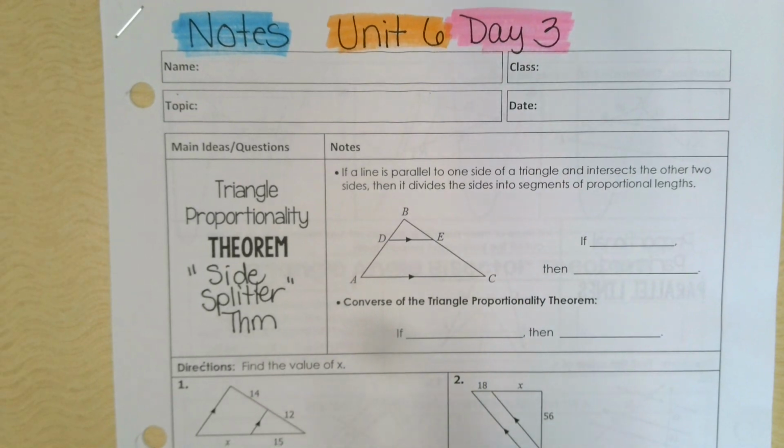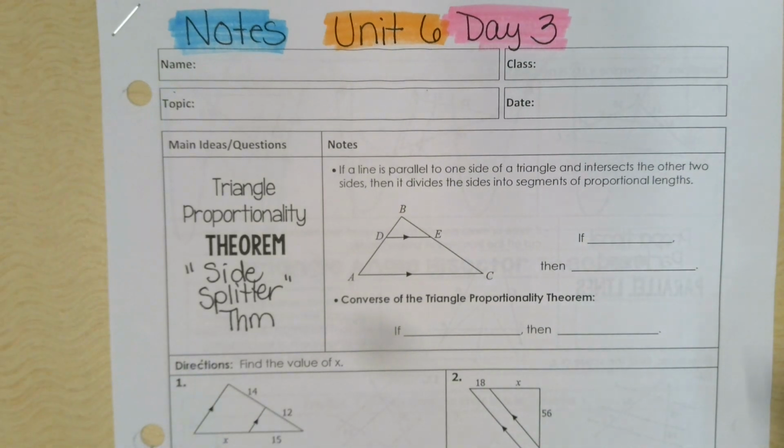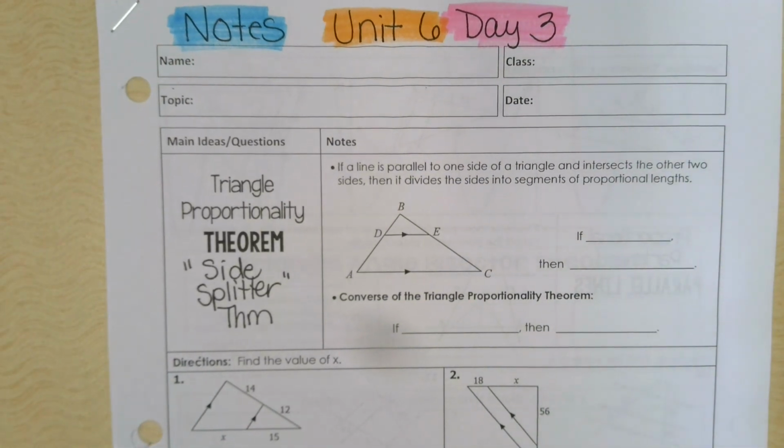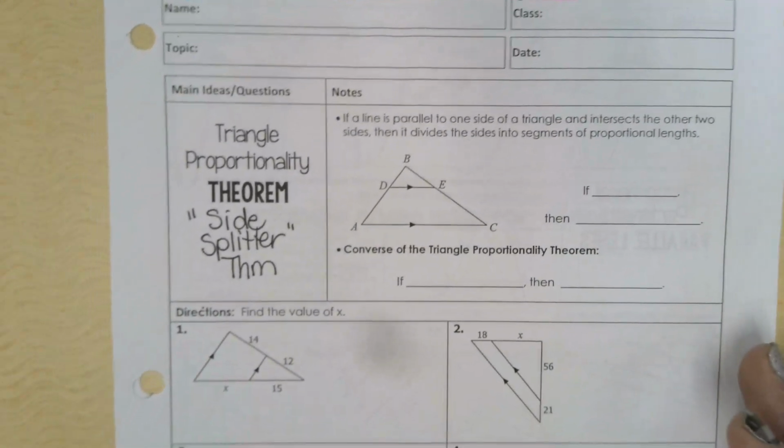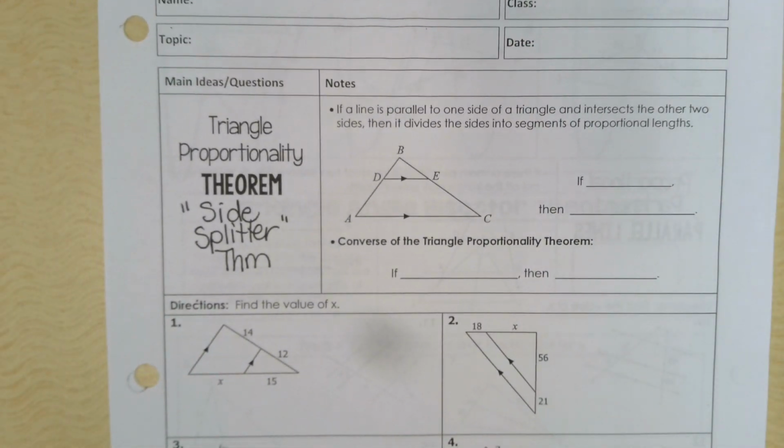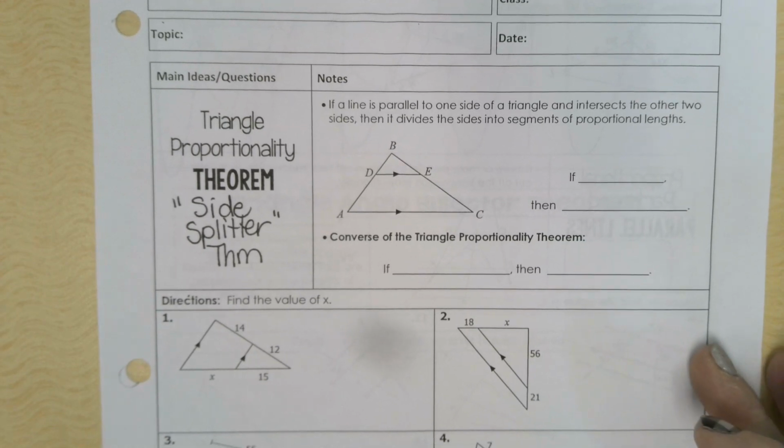This is one of my favorite set of notes to do because we're learning three different types of problems, but they all kind of use the same pattern to work them out. Everything is still done by cross multiplying. So we're going to have three theorems. These theorems do show up a lot on the EOC, the state test that you have to take, and they're not hard to remember what to do. So we're just going to jump right into these.